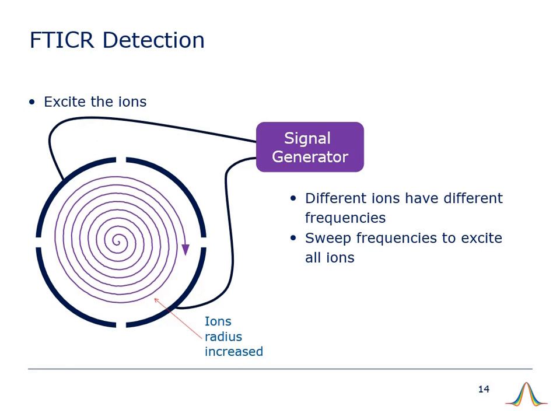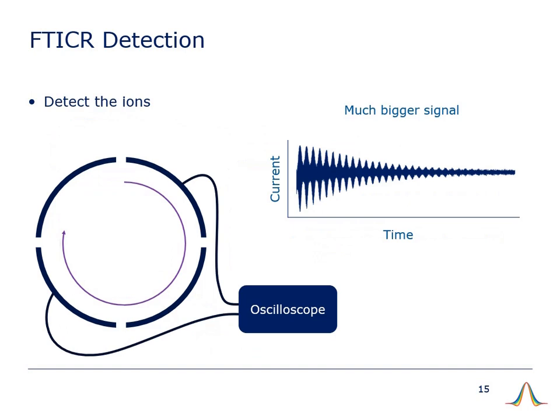In mass spectrometry, we usually have a range of different ion masses in the cell, and therefore a range of different ion frequencies. In order to excite all of the ions, we can't simply apply a single excitation frequency, but instead we apply an excitation frequency sweep across all the range of frequencies we might expect to see in the cell. And now that we've induced large radius coherent motion of all the ions in the cell, we can turn the excitation function off, turn the oscilloscope back on the other plates, and record a much bigger ion transient signal. Of course, what we're really interested in is the component ion frequencies whose signals have summed up to give us the complete transient, and we access those frequencies by Fourier transforming the signal.